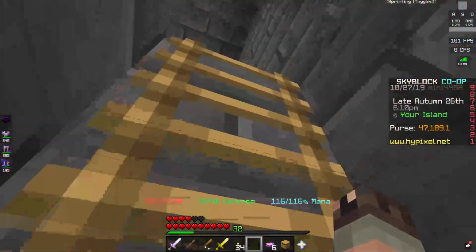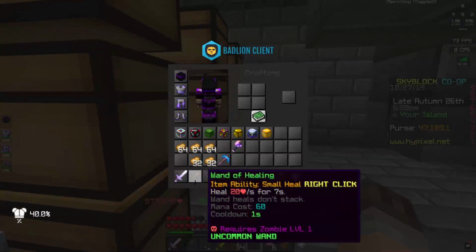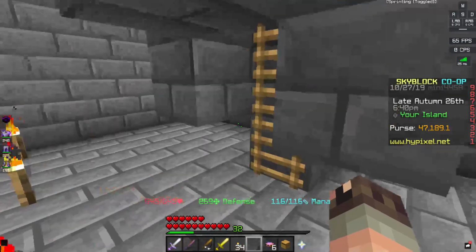The ability of this sword is to heal 120. It costs 70 mana and heals 40 health for players within 7 blocks, and I get 120 health for myself. The mana is 70, and there's no cooldown, so that's good.